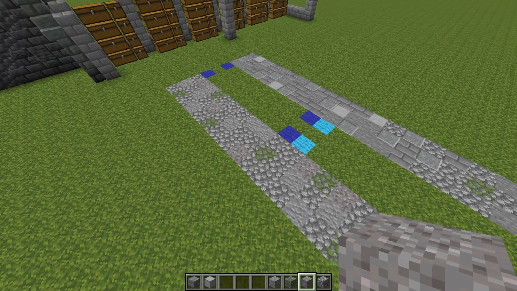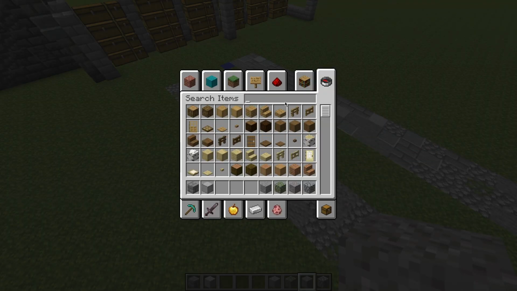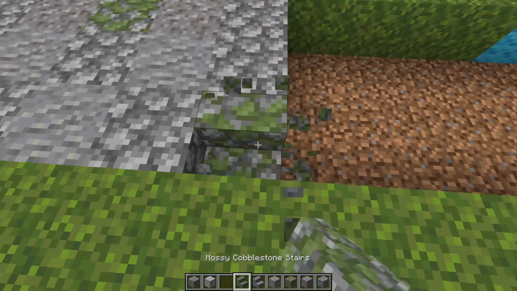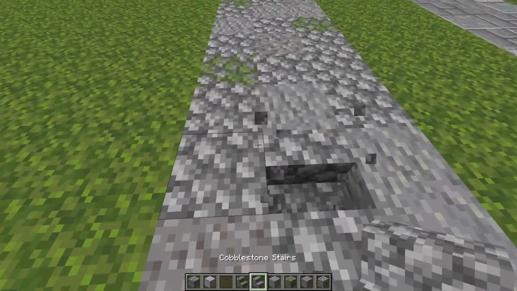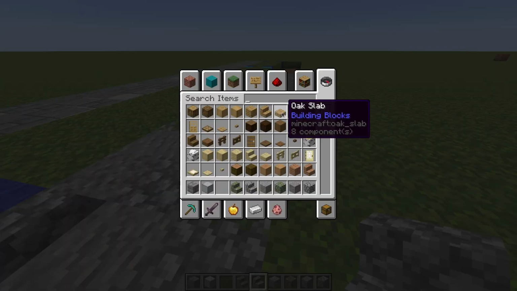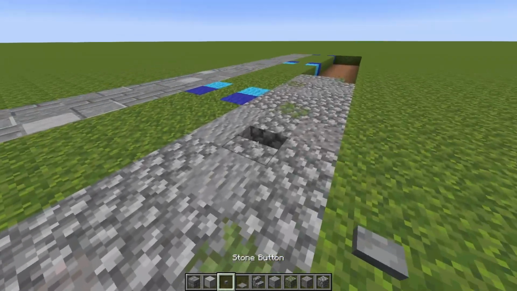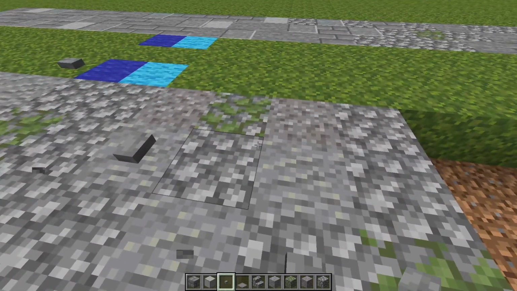If you want to make this even worse, what you could do is come in here with just a couple of stone stairs, and just every once in a while, don't want to do it too often. And then what you can also do is, where would that be? You can also come in with pressure plates and some buttons kind of dotted around, like, pieces have come up.